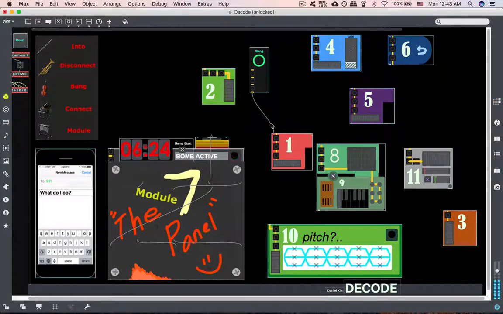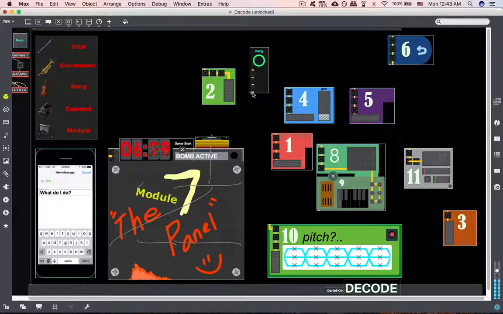Player 1 must disconnect the wires that he used previously and now connect the Bang module into module number 4. Module 4, just like module 1, requires the player to connect the Bang into the module, but the sound cannot be heard at first. Yet the meter here shows that there is sound playing. There's a slider next to it, which immediately could tell player 1 that they need to interact with the slider to hear the next hint.